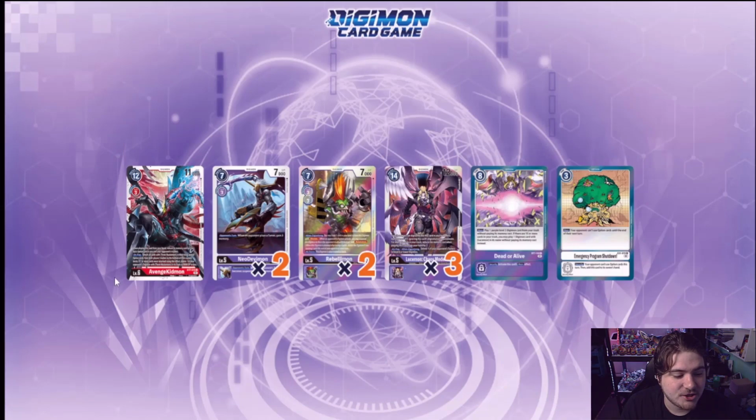Now, we have Avenged Kidmon here, which is really good. That's what we needed. This is in case you face the Beelzestars matchup, so you can actually cycle their stuff back. Neo Devi is just to help shut down tamers and anything else that you just don't like. Just Neo Devi being this whole thing about I'm going to make you pay more for your tamer plays is huge, and it could win you the game.